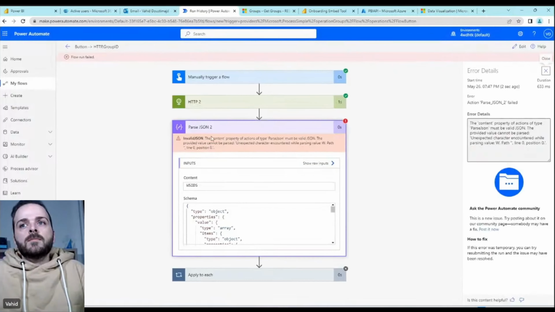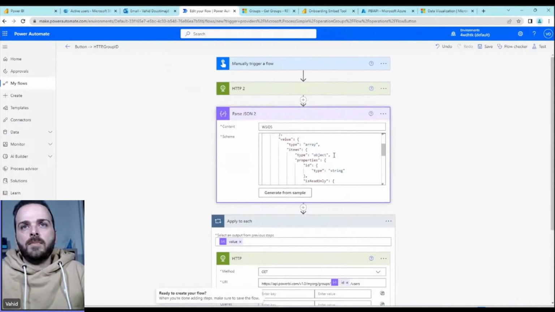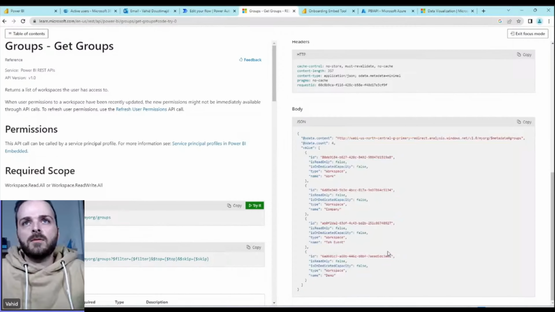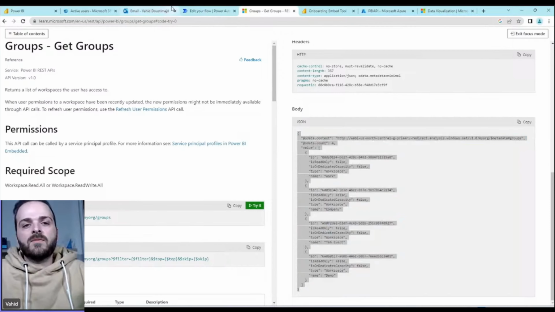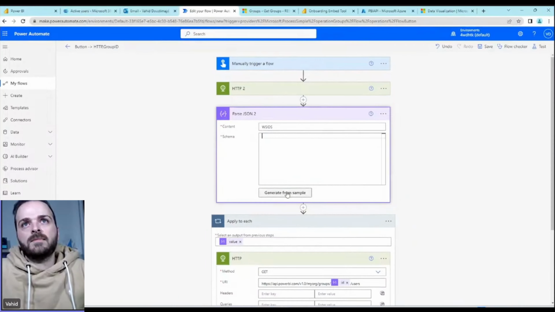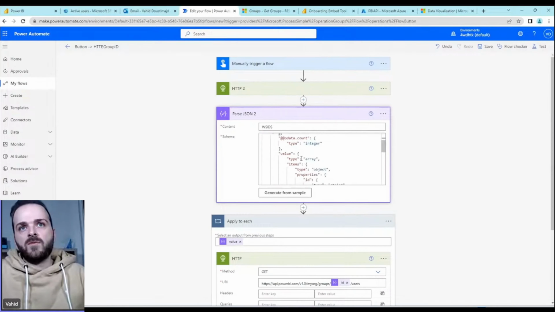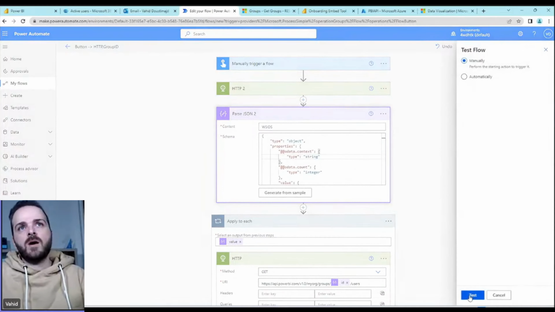Why does it fail here? Because the content property of action type processor must be JSON. Okay. Here I can use this one, remove this, generate from sample, done. Okay, let's do something else.